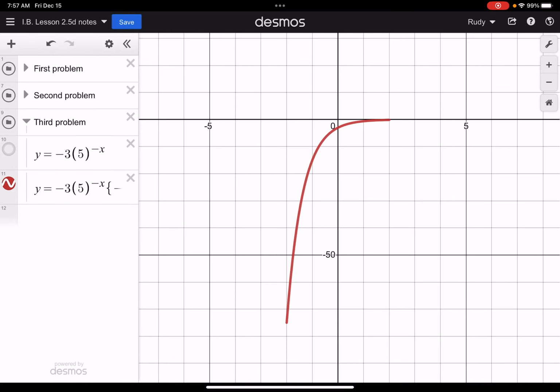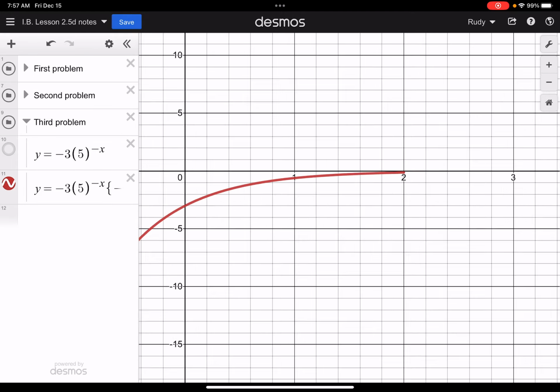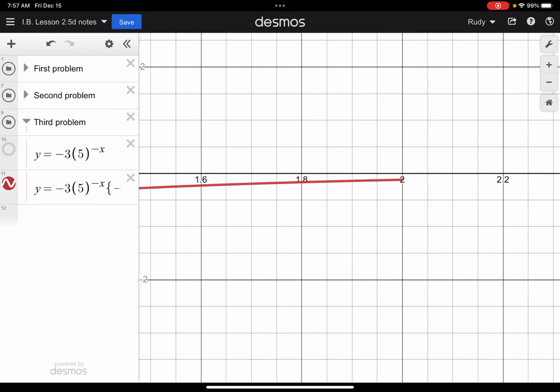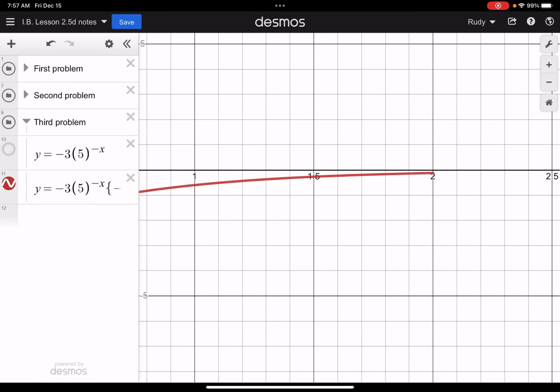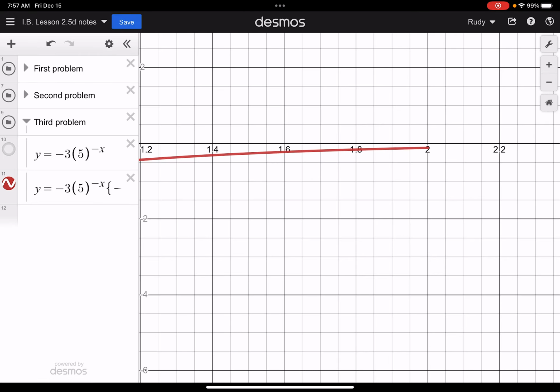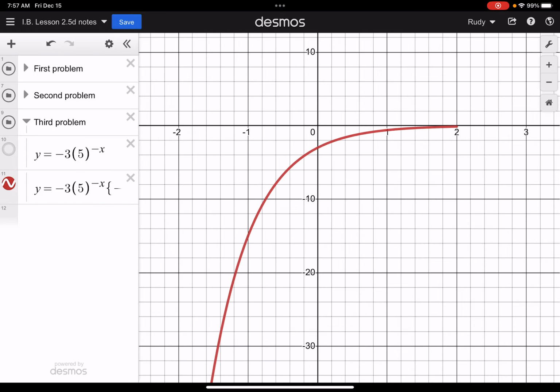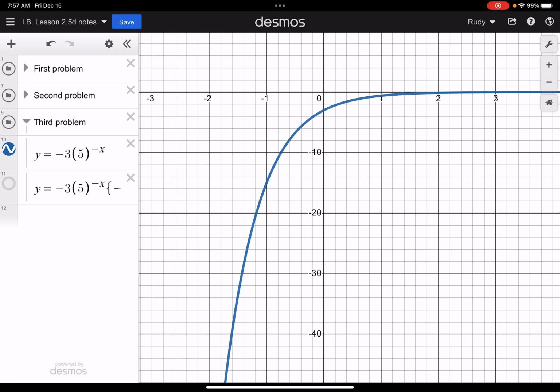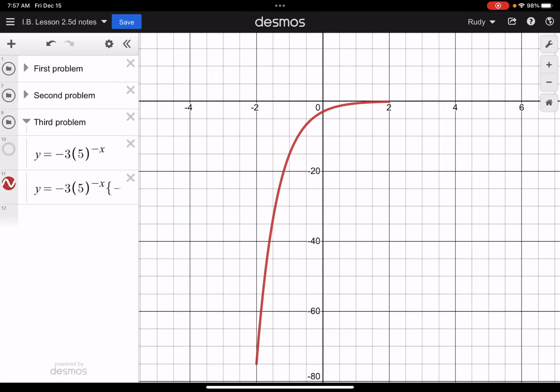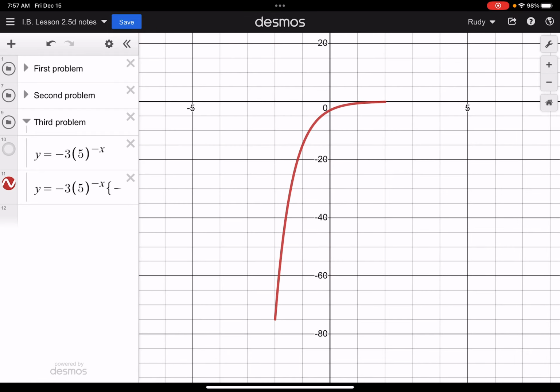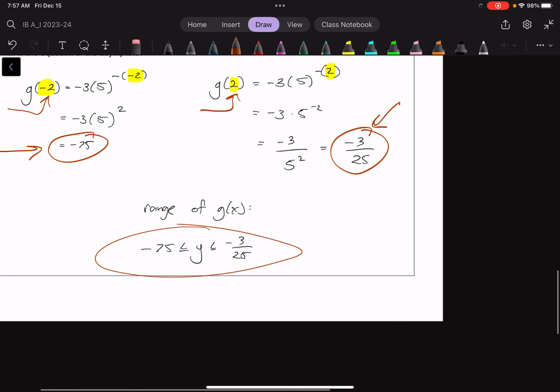Does this have a horizontal asymptote? And no, this does not. A horizontal asymptote is when your function approaches some point and gets infinitely close, some point on the y, but never quite reaches it. This just doesn't. It gets close to 0, but it just stops right here. And so this function as it is doesn't have a horizontal asymptote, whereas this function does. This has a horizontal asymptote where y equals 0. This doesn't have a horizontal asymptote, although it would if we let it go on. So to finish that off, I'll just say, nope, no asymptote.